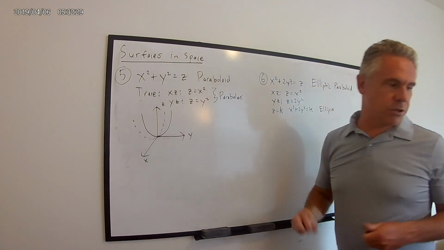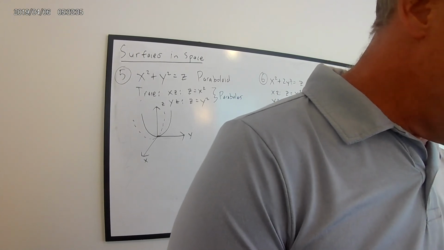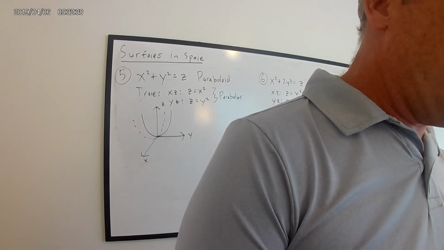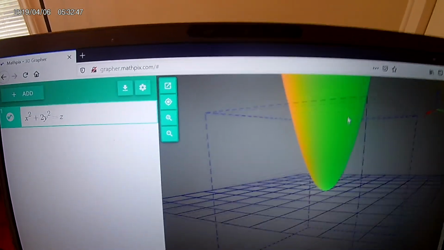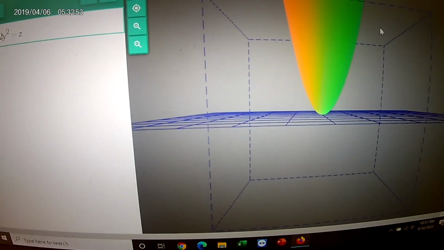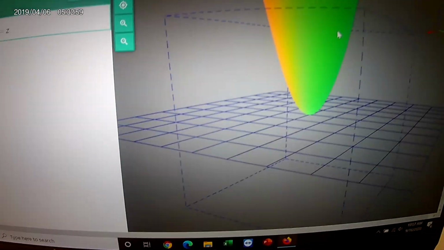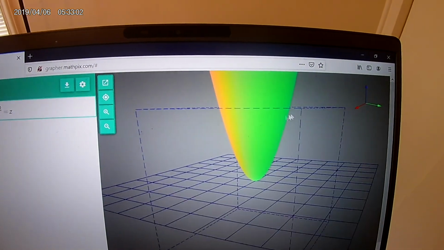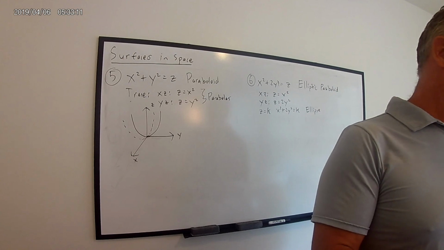An elliptic paraboloid. Let's create a graph of this shape. So let me just change this equation I have. Just put a 2 in. Okay, that does show it. So I will show you guys this. This is our graph. And you can see that this is a bit oblong paraboloid in the sense that it's thinner in going along the y-axis than it is going along the x-axis because the coefficients are different. Okay, can you guys see that? That's fatter, that's thinner.